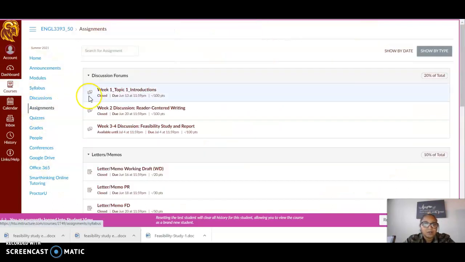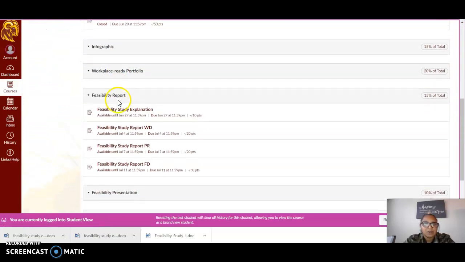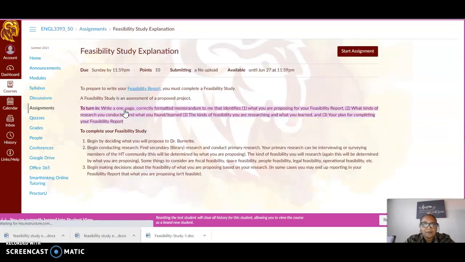And so I want to work backwards. So we'll begin by the first week working on this project. You beginning your feasibility study. I recommend that you get started on that early. And so that essentially will include library research, for example, depending on what you're doing, maybe reaching out to members of the HT community.